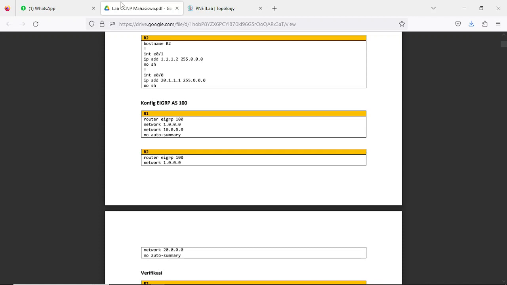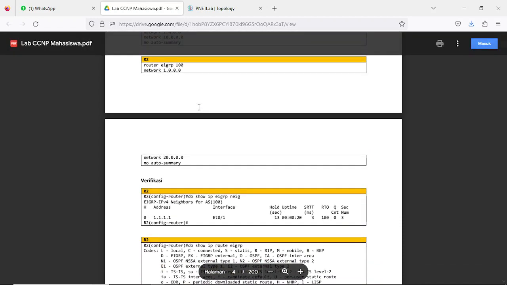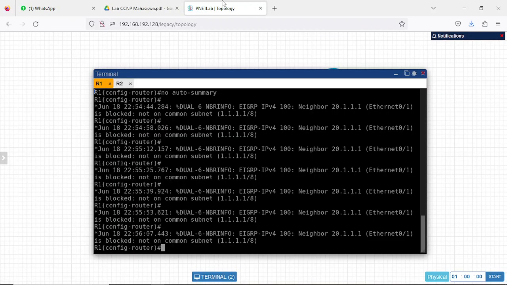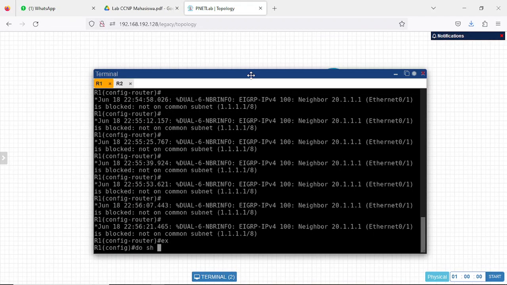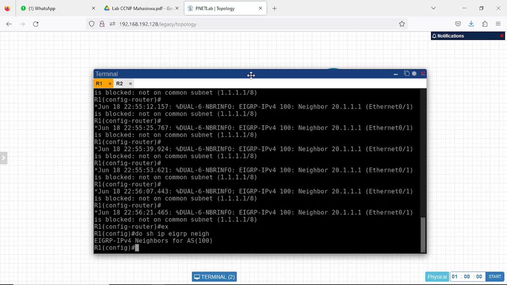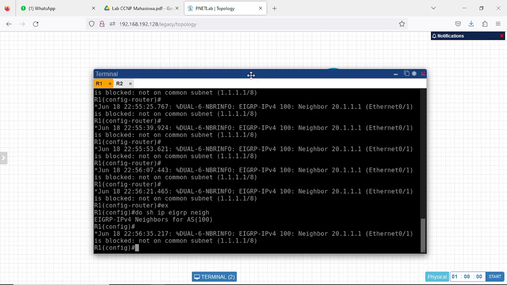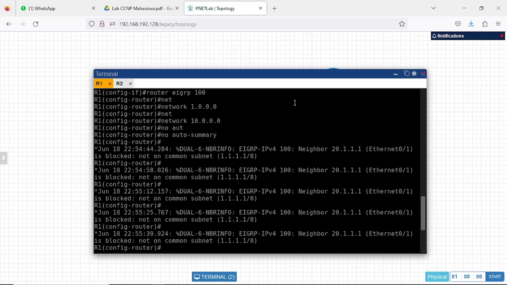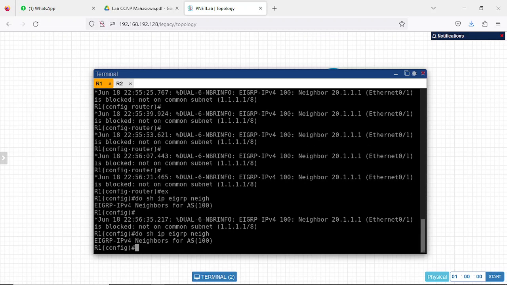This is the verification, show IP EIGRP neighbors.